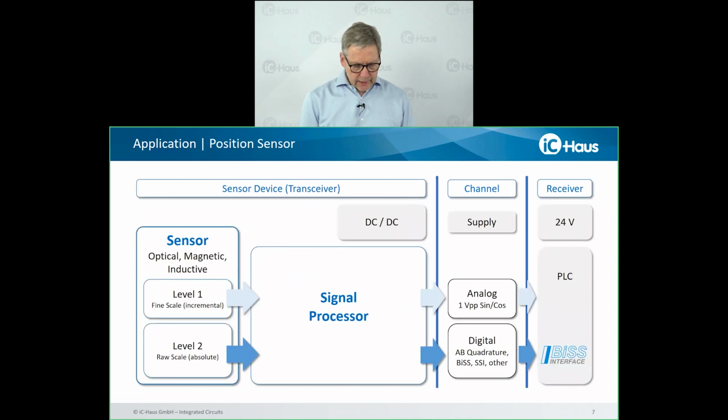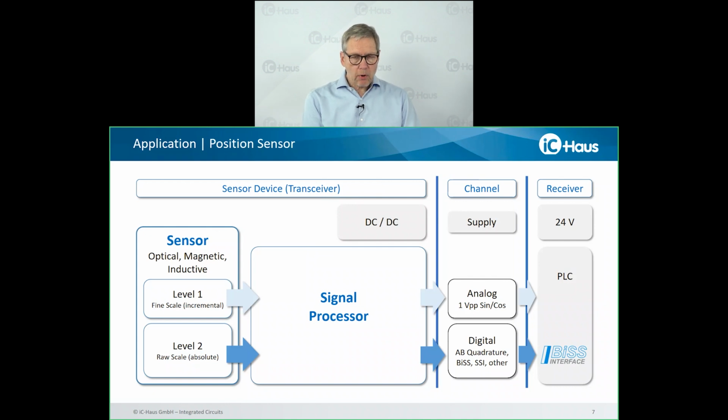Now for the beginning, let me introduce you to the application with a closer look inside the sensor's electronics. In this sketch, from left to right, we've got the position sensor, then a channel, which is actually just the cable, and on the right side, the PLC, which may ask you for a specific interface protocol.